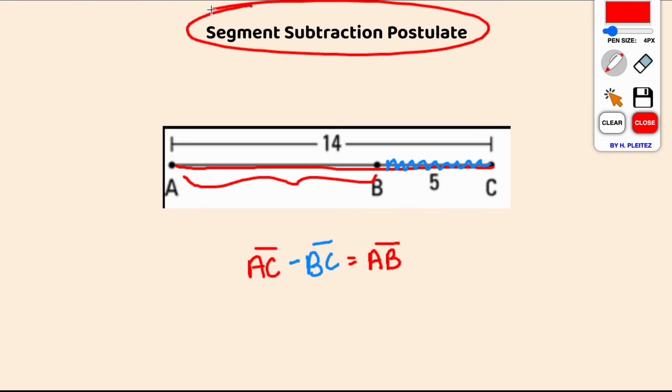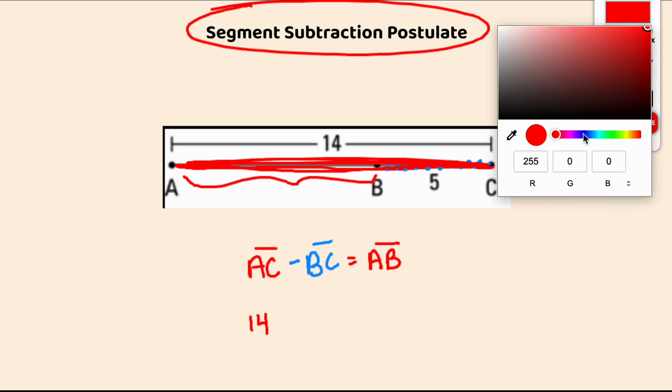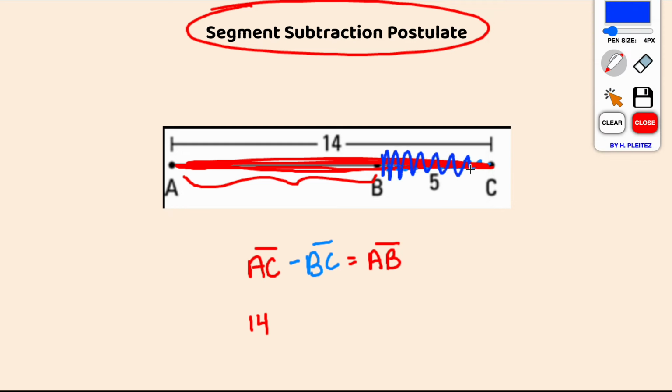And it might help to also think about this numerically, right? So we have that the whole value of AC is 14. So if I take the whole entire value of 14, and then I take away 5, what I'm going to be left with is 9 units, right? And that may be beneficial. AB wasn't filled in for us as a value, but we just figured out that it was 9. So this might be helpful in cases where you're trying to find the value of missing pieces, or whatever the case may be. Just know that you are allowed to subtract pieces away from your segment if you need to.